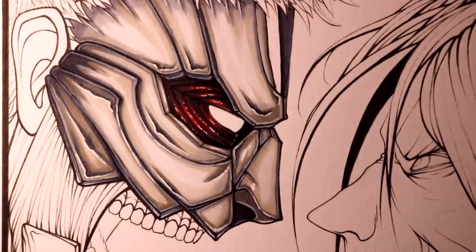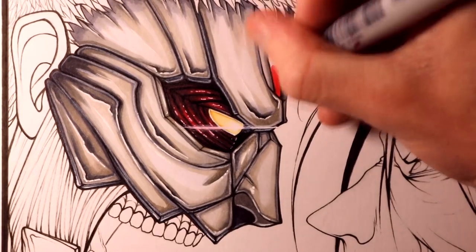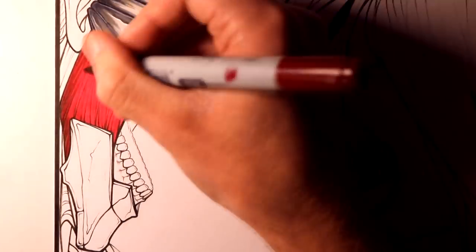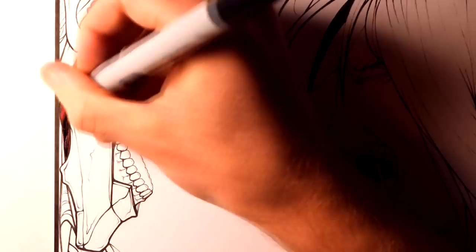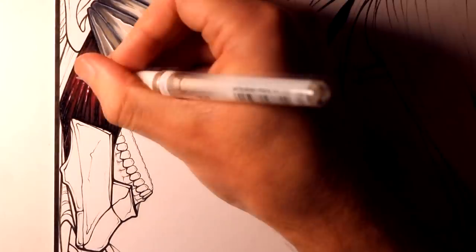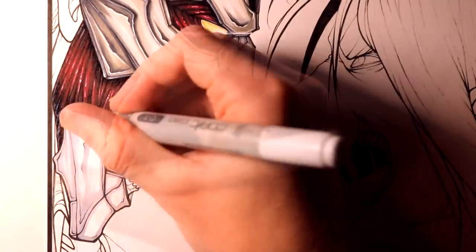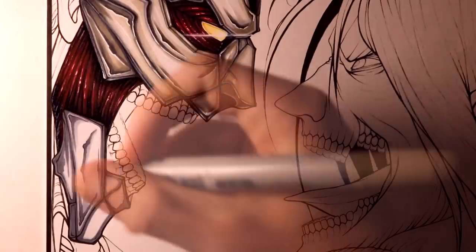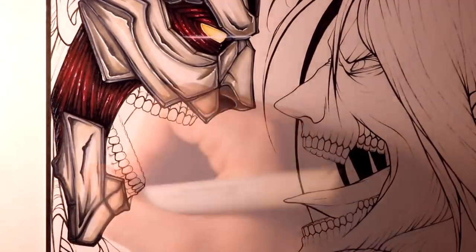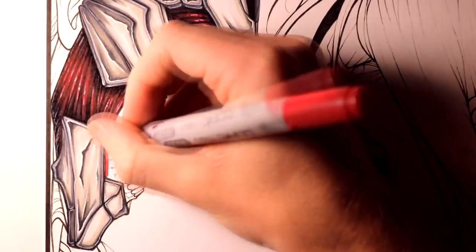I also added some very different highlights to the area to indicate a much more shiny texture that really contrasts the armour plating. For his eye, I blended between honey and buttercup yellow, and then I added a large and horizontal highlight with my white ink pen. I continued using the same colouring techniques for the rest of the armour plating and the muscle fibres, adding the cool and warm greys to the armour plating, contrasting that with the bright reds of the muscle fibres, then adding highlights to each of these areas to bring out the detail amongst all the darker shading.